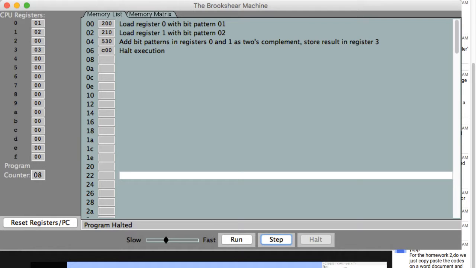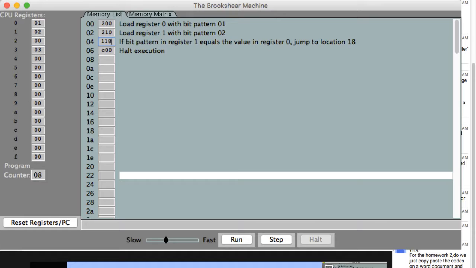So here's a very, very simple program. I'm going to keep what I had before. I'm going to load a 1 into register 1. I'm going to load a 1 into register 0, a 2 into register 1. Instead of adding, I'm going to do B1, 18.